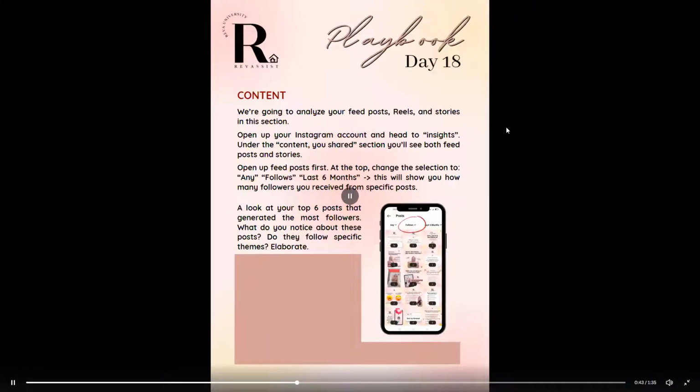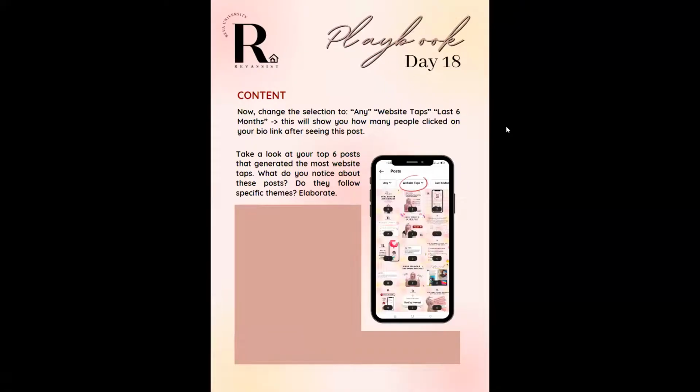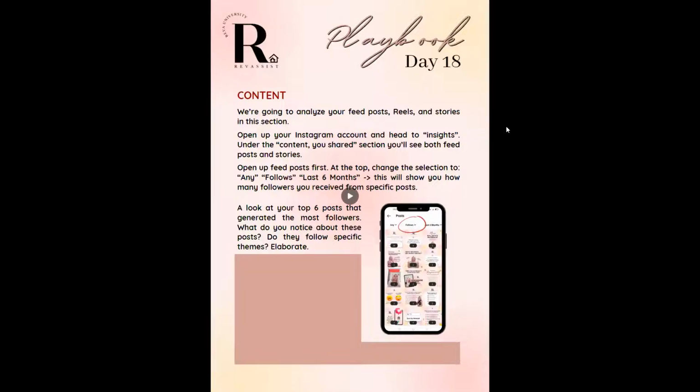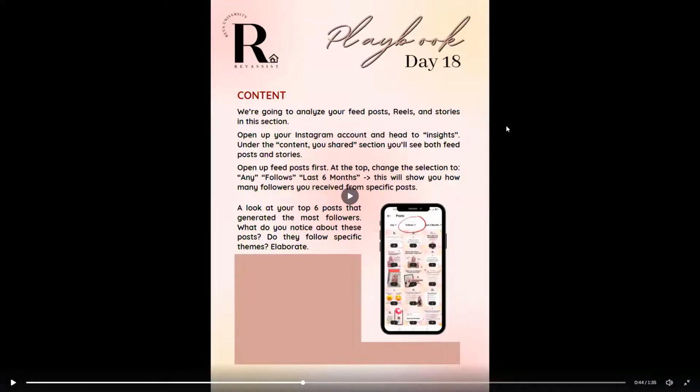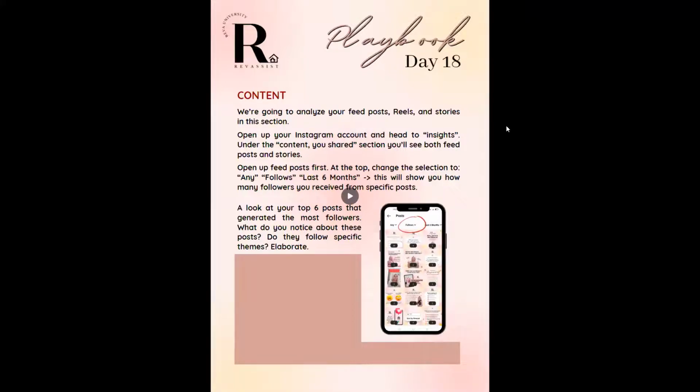Next is the content. Okay, so we're going to analyze the content. Now this one, you won't be able to analyze not unless you are inside your client's profile na. So kung makikita nyo dyan sa maliit na cellphone na yan, that is social media, Instagram analytics sa phone. Lahat ba kayo dito naka-profile or meron ba sa inyong may hawak ng business? May business ba sa inyo sa Instagram? Wali. Pero kung meron man, just in case, like for example, makahanap na kayo ng mga pages na pwede ninyong silipin or i-manage, itong playbook na ibibigay namin sa inyo, you can use this to audit their social media content. Okay, so it's gonna be really helpful for you. And you know, ang pinakagusto ko dito is ginagamit namin siya. So lahat ng tinuturo namin sa inyo is ginagamit namin mismo sa business ni Revasis.